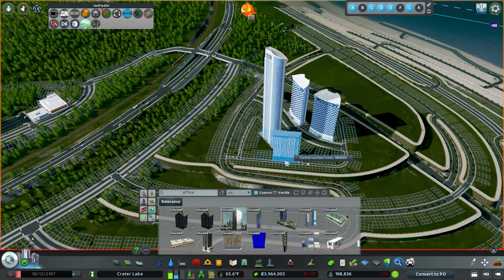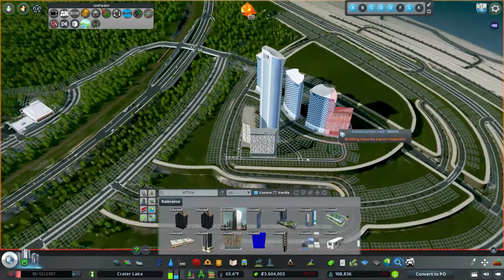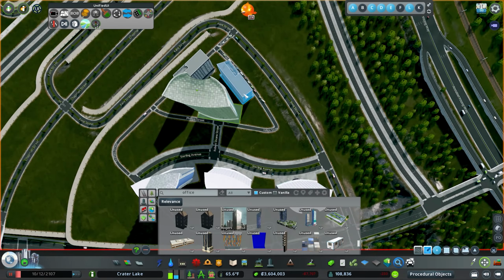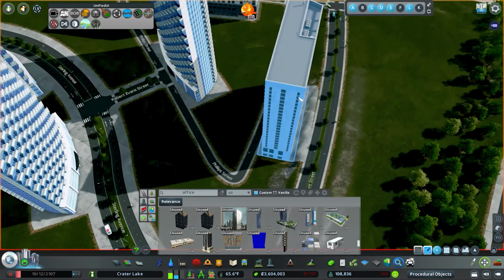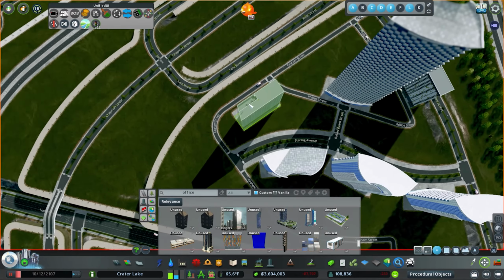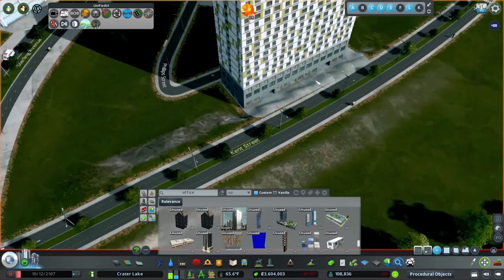Maybe if we grab that, you know what? That looks pretty tall. So if we grab that and go like that, you know what? I feel like that looks pretty good. And let's actually, so if we move this, let's go ahead and see if this fits on this side. Yeah, you know what? It actually does. Let's go ahead and turn off snapping though and see if we can line that up properly. Yeah, that does. And then that way what we can do is actually move this one down here. Yeah, you know what? That actually looks pretty good.